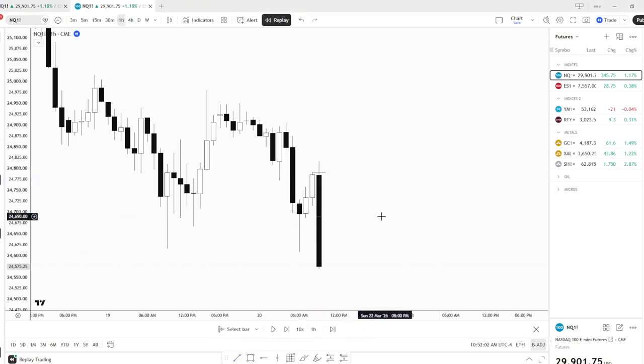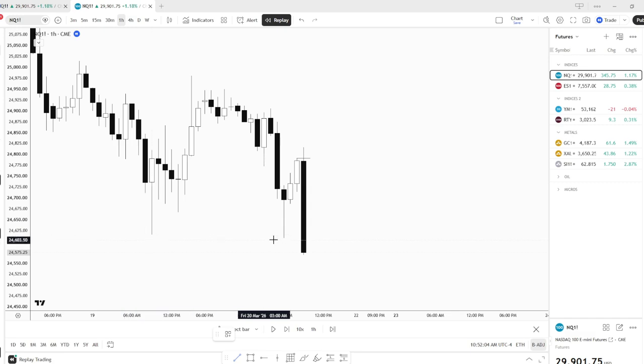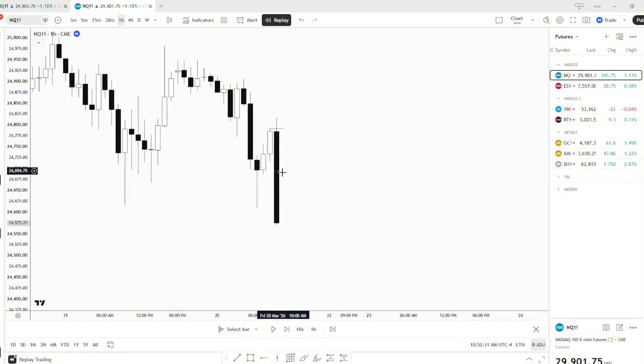We create this swing point and we have reached this draw on liquidity, being this low and this low right here. So what can happen after a large expansion? A consolidation. So let's say that you want to trade C3 continuation here at 10 a.m. Let's check out what happens.